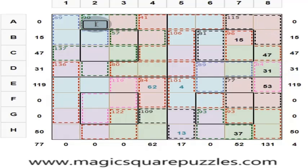Can you find out what this is? These 3 numbers are 89. These 4 numbers are 130. So this is 130 minus 89, 41. This is 41. What is this? So this is 49.